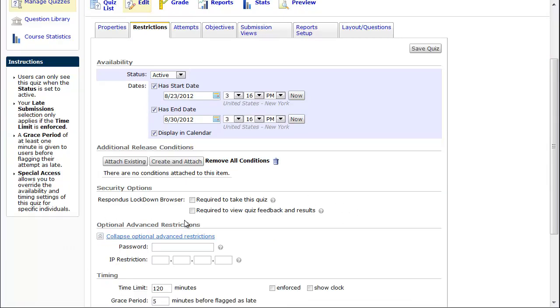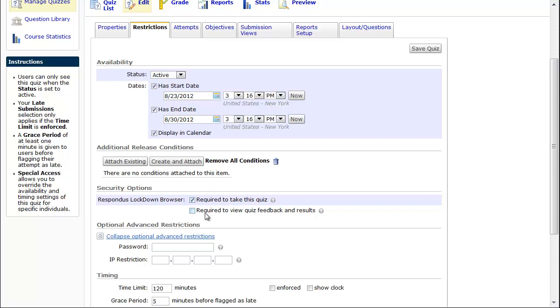A security option that we also have is to enable Respondus Lockdown Browser. If you turn this on, it's going to enable an option that the student will be required to be in Respondus Lockdown Browser to take their assessment. This is basically a browser similar to Internet Explorer or Firefox or Google Chrome or one of those, except it's specifically made for testing. It is going to lock the student's assessment down more than it would in a normal browser. They're not going to be able to run other programs, have chat programs running on their computer to record the screen and things like that. So you can choose if you want to turn this feature on or not.